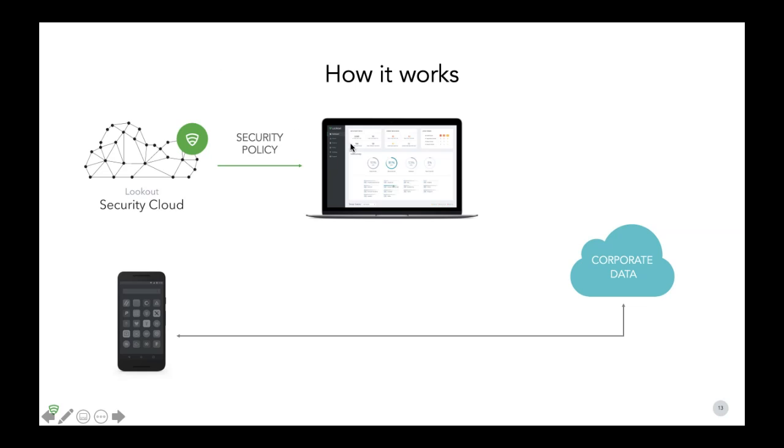The third part is the admin console, where you can administrate and set up the rules, and you can do surveillance of how your fleet is doing. We also share in this console how the 190 million users are doing. So you can compare how many phishing attempts, how many problems of different sorts you have experienced, and whether it is normal. You can compare it to the rest of the world to see whether you have done something good or something bad.